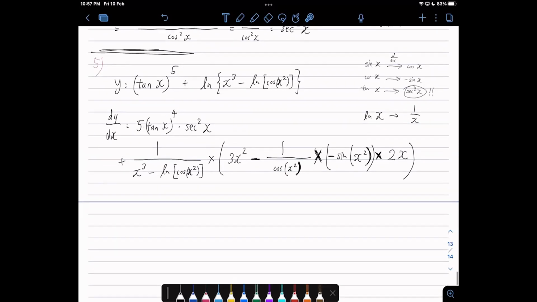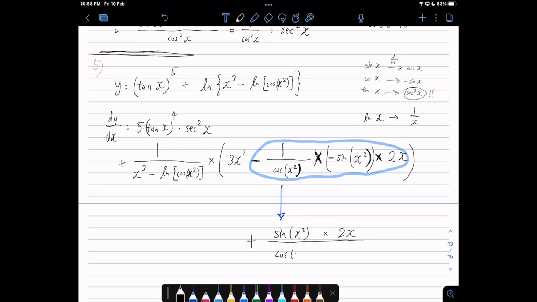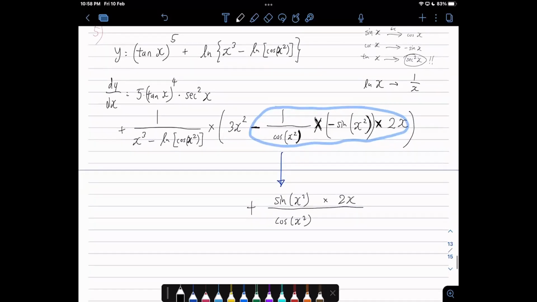Good? Okay. Hey, but just for fun, let's deal with this part over here. Let's try and simplify. Any special things we can see? Because you're very good at trigonometry. So negative times negative gives you positive. So let's put a plus sign there. These guys are on the numerator. So it's sine of x squared times 2x, all divided by cosine of x squared. Yeah, I see. You have sine over cosine. Very good, which is actually the same as tangent of x squared times 2x. Hey, interesting.